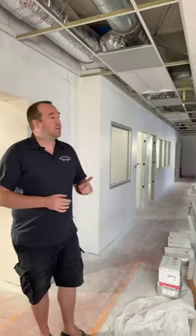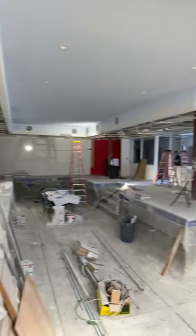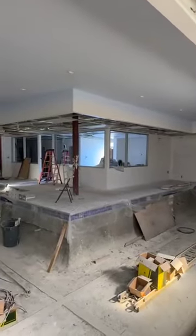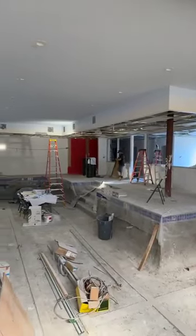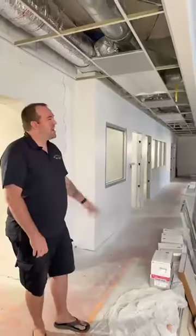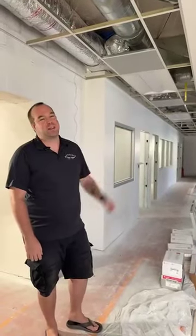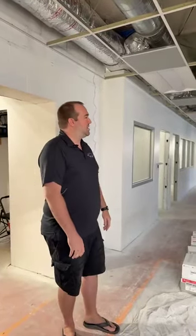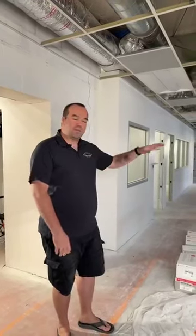So we have what we're calling the pool or the wet room. We'll have an 8-speaker system so we can play music. It will also be connected to a PA system from our front desk, and that will enable our admin staff to wirelessly page or use a microphone to talk to teachers or clients in the pool area. And then we'll have some more in-ceiling speakers in our dry or lobby area, and that can play some music for people coming in and give a little bit of ambiance in that front area.